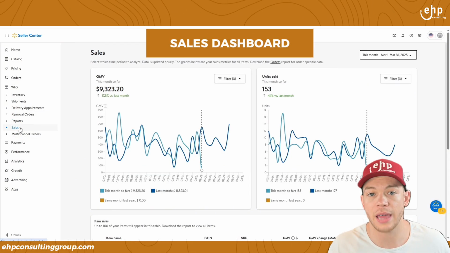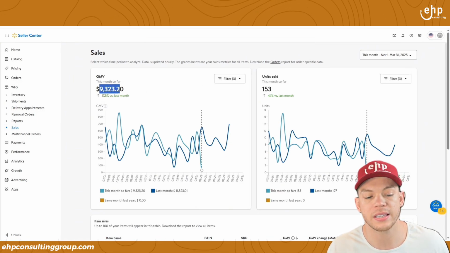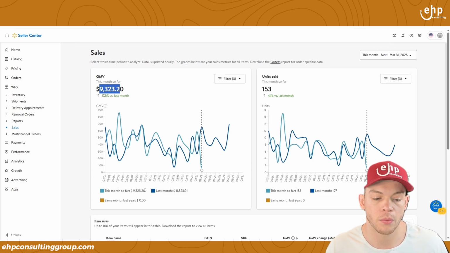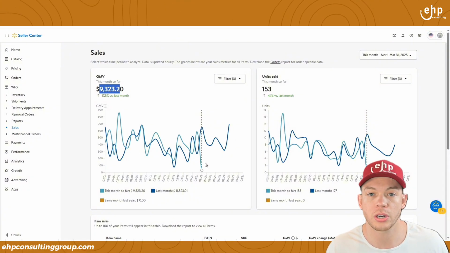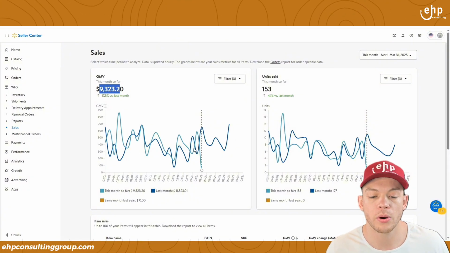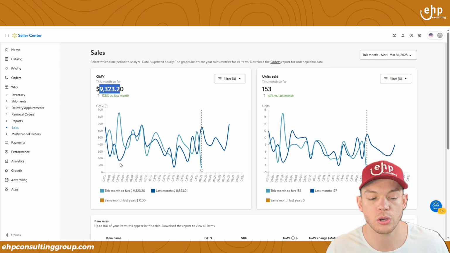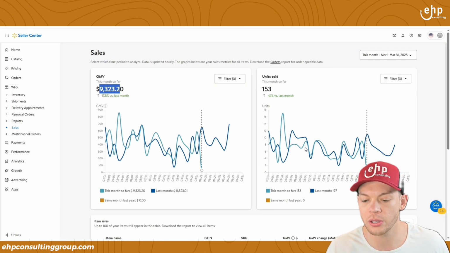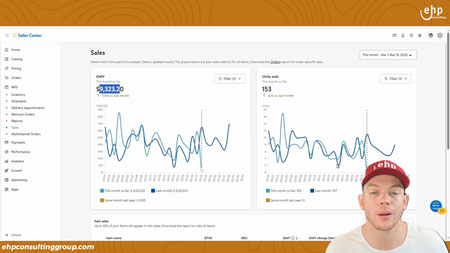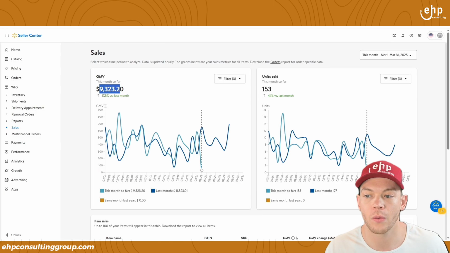Next, they have a sales dashboard for your WFS orders. So you can see how did you do this month so far compared to last month, right? So far this month, we're doing pretty good. You can see that there's a big dip right here from this month because we didn't generate any sales today. It's the morning, but we're expecting to beat last month's sales. So far, it's looking pretty good. You can see there's a huge spike here on March 4th. And you can see the units sold are also higher so far compared to last month. So let's make it a good month. You can look at that sales data right here.